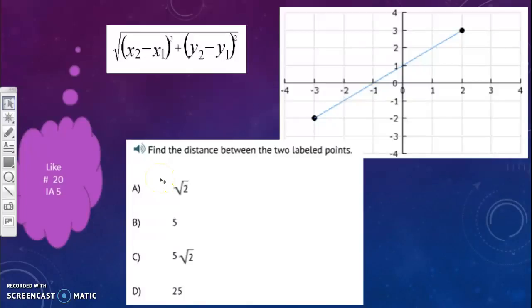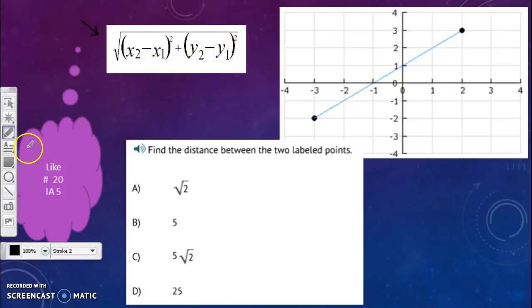Right, geometry geniuses, I hope you have your feather duster handy because you're going to have to dust off some cobwebs. I believe we did this way back in semester number 1. And what we did is we found how to find the distance between 2 points. Now, we also showed you how to derive this formula by making this into a right triangle and using the Pythagorean theorem. For this example, we're just going to use the formula: the square root of x2 minus x1 squared plus the quantity y2 minus y1 squared.